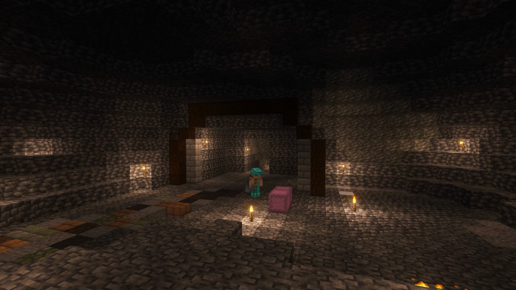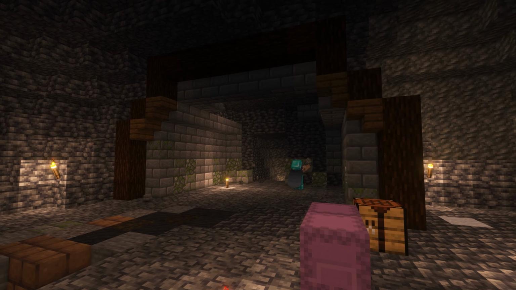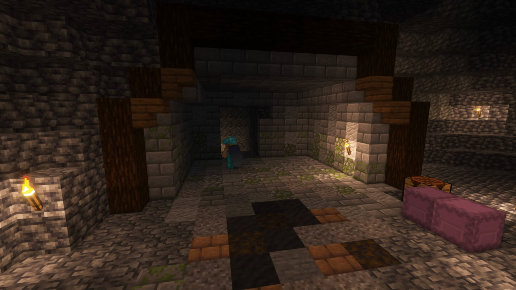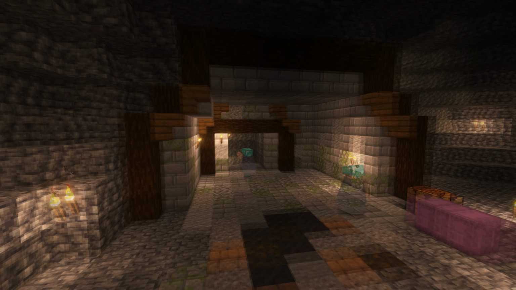I'll start with some spruce logs as support beams. The walls are going to be a combination of stone bricks, mossy bricks, cobble, mossy cobble, and some andesite. I did the floor with the same block palette. In the back, I added another spruce beam just to give this some more support, with some spruce stairs just to spice things up.